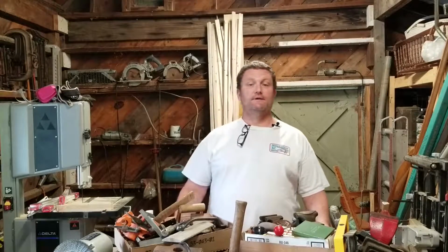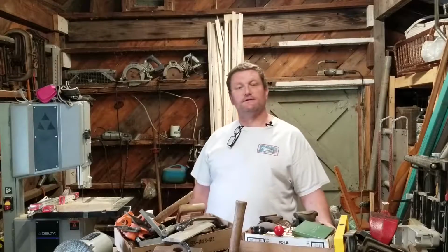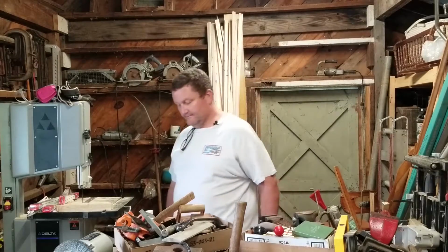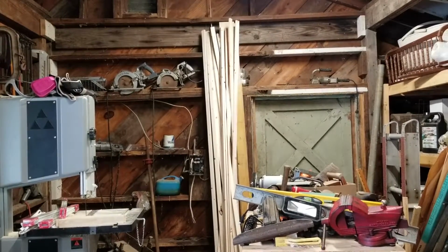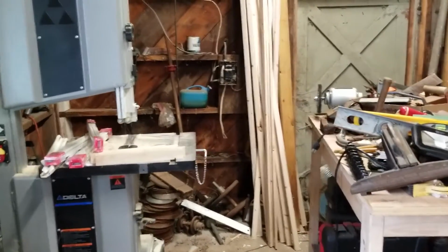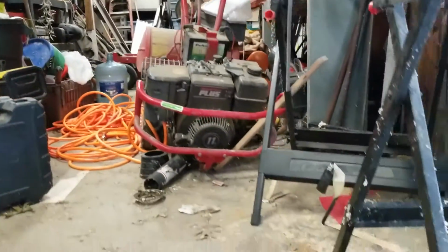So, as I said, it's a rainy day out there today, so might as well do something here in the shed. I'm thinking about a little project to help clean things up, make it a little easier to move around in here. So we'll take a quick look around the shed, let you see what kind of state things are in. What I'm really looking for is to be able to get from one end of the shed to the other without trampling over too much stuff here.